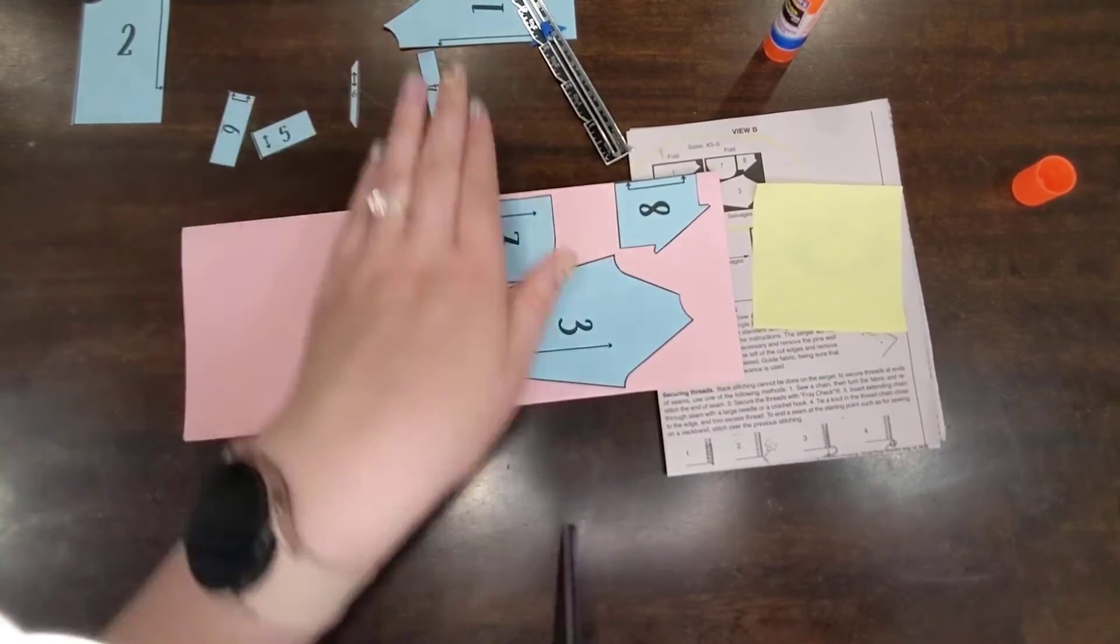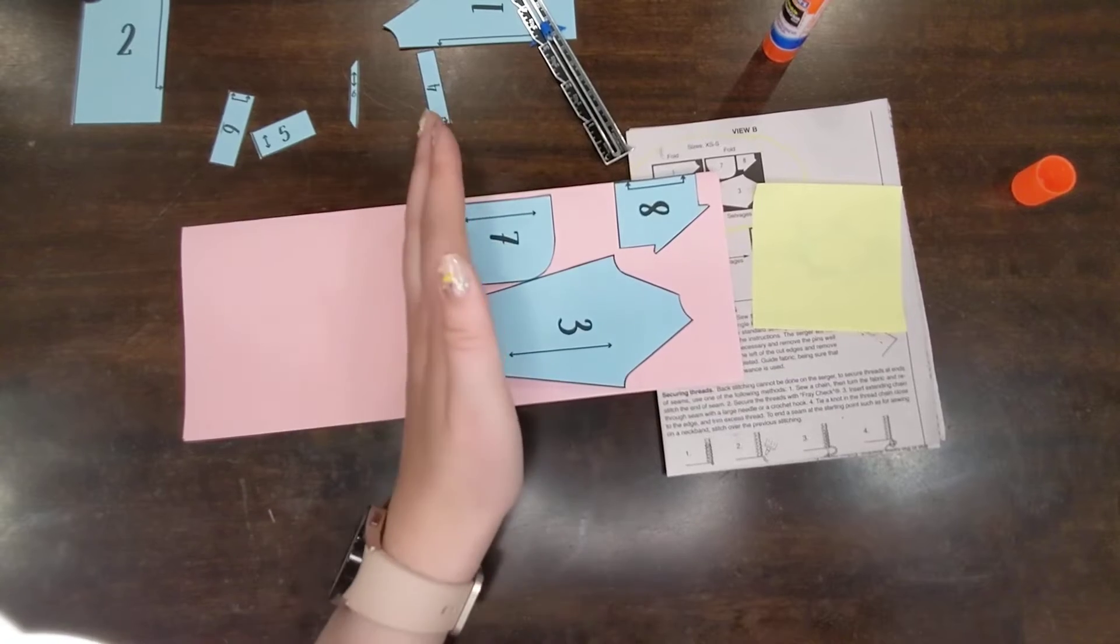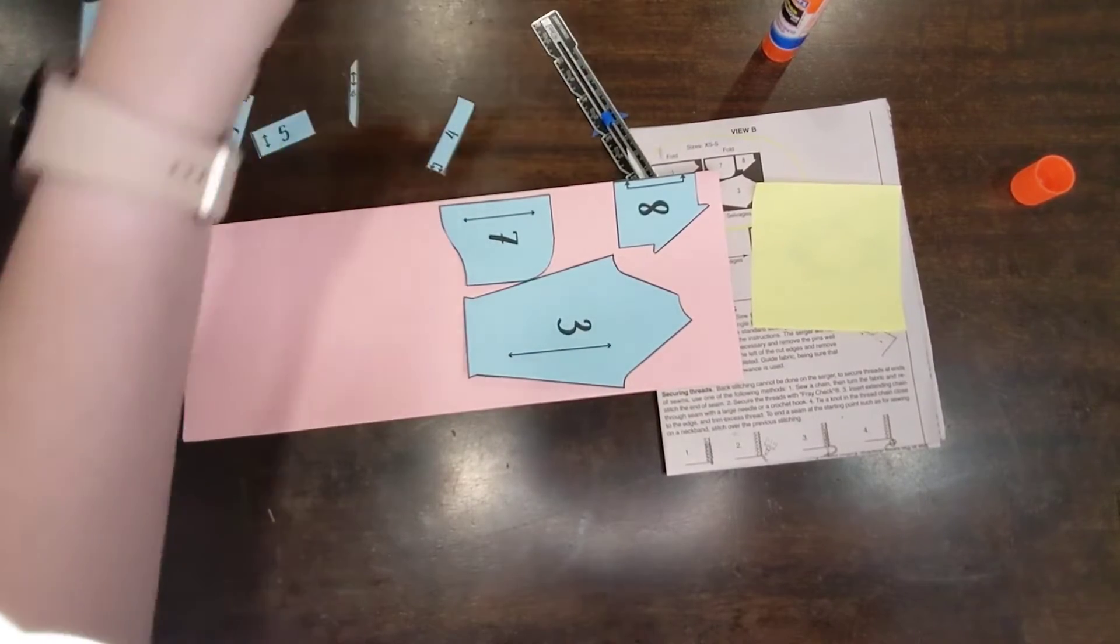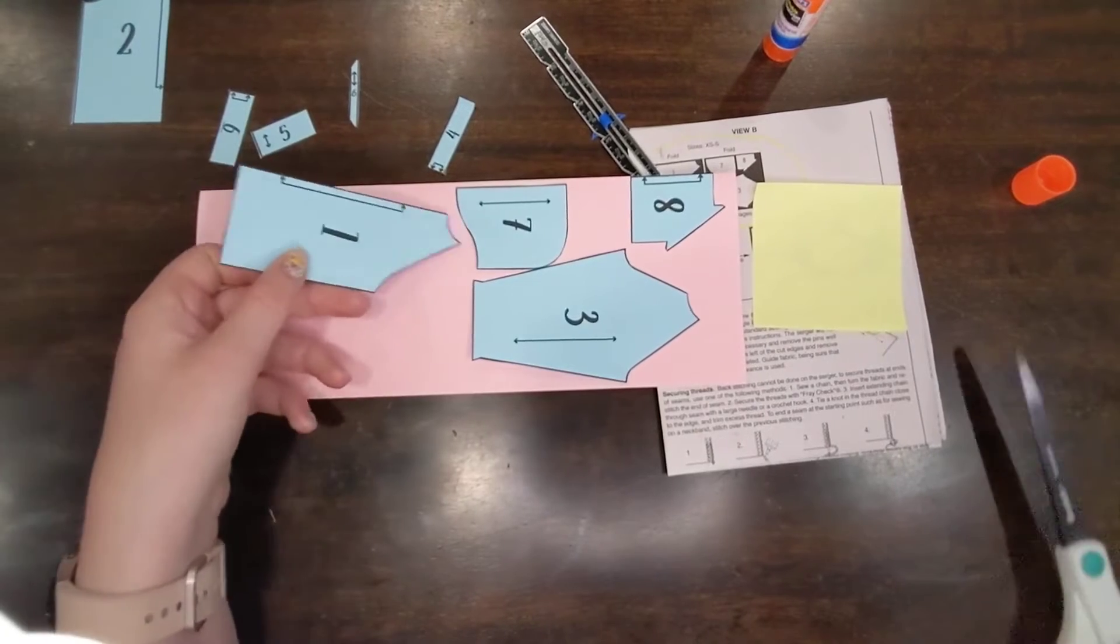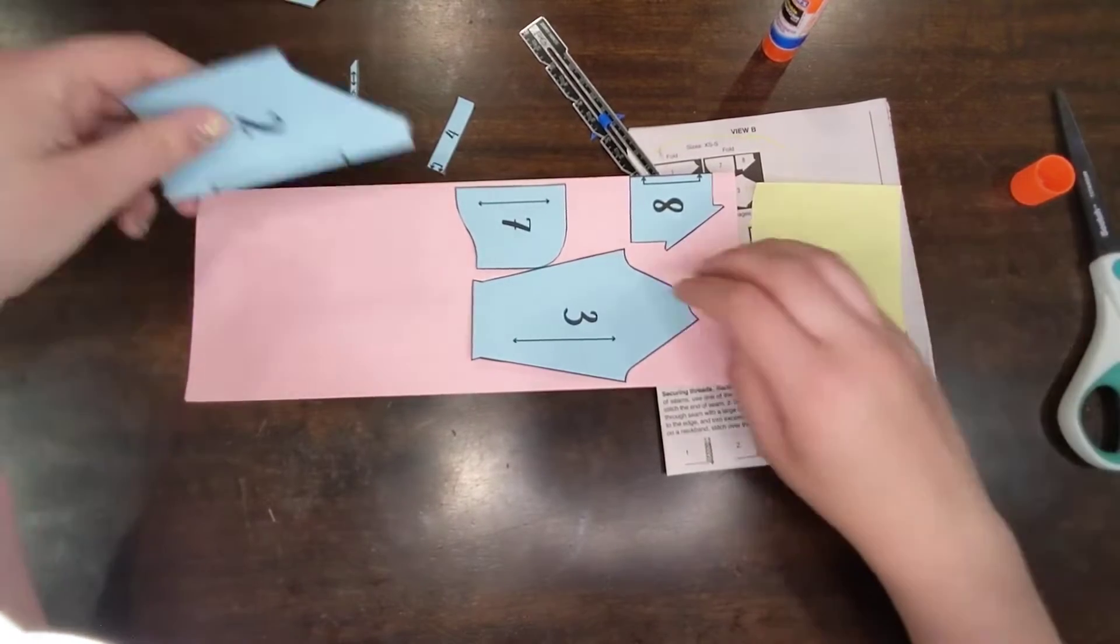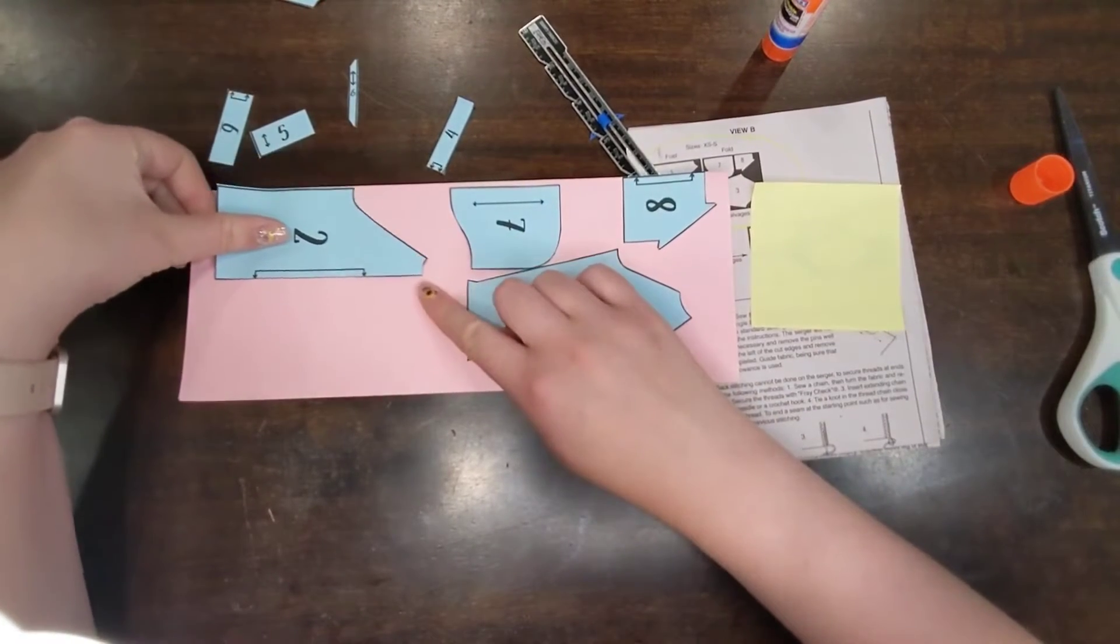When you do this first layout, you want to make sure it's as close to the top as possible so you still have space for pieces one and two. And then another thing you can do is just double check that piece two is our longer one. So take piece two and say if I slide it the whole length, that's going to have space that whole length.